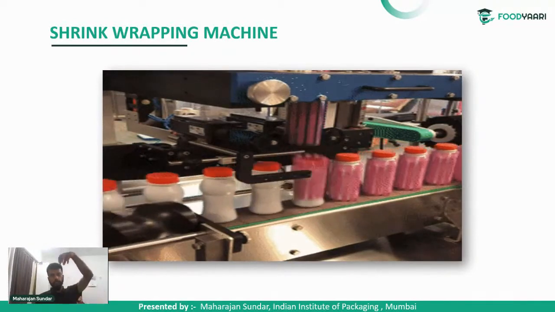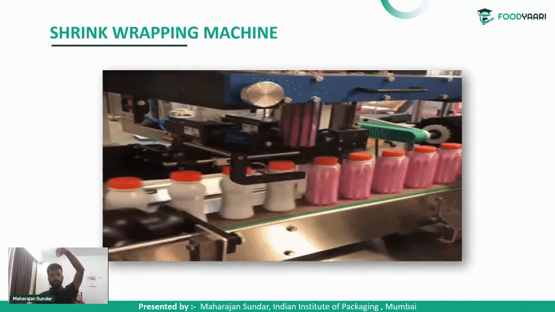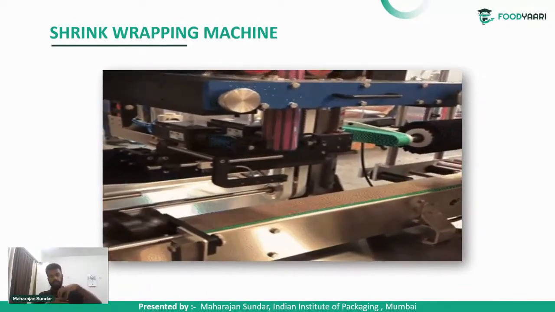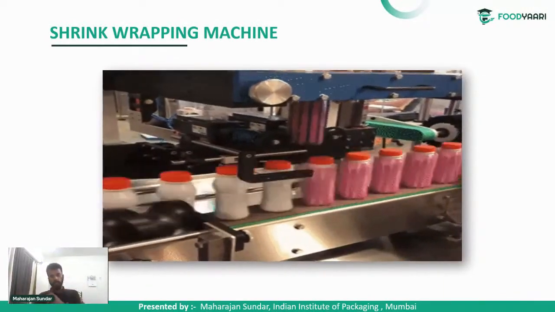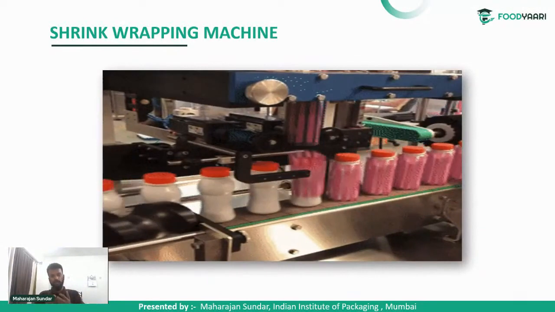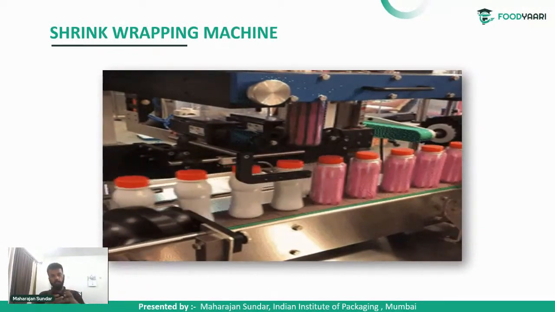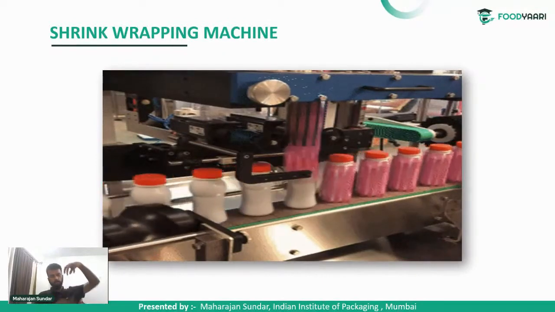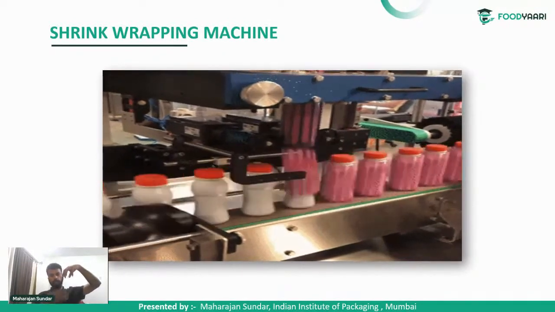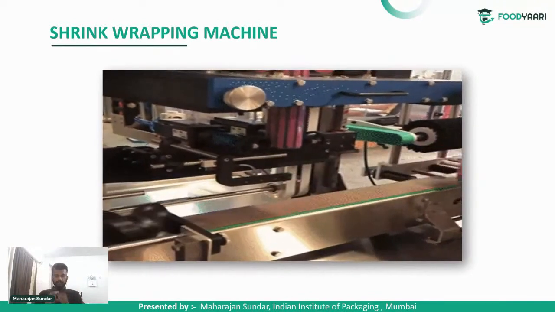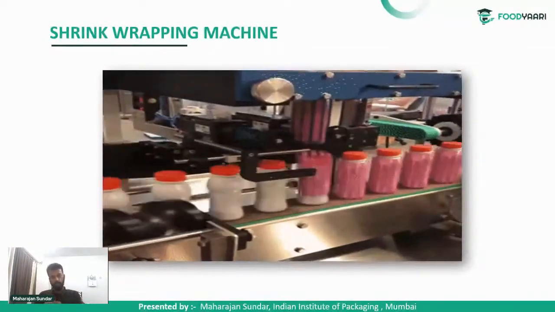From the top of it, pre-formed labels will fall over the bottle as per the setting. These machines we are talking about are majorly controlled by PLC. It is programming. Based upon the programming, at this time the product should move to this point, and at this time the label should fall from the top. It is a setting we have to set in the computers.